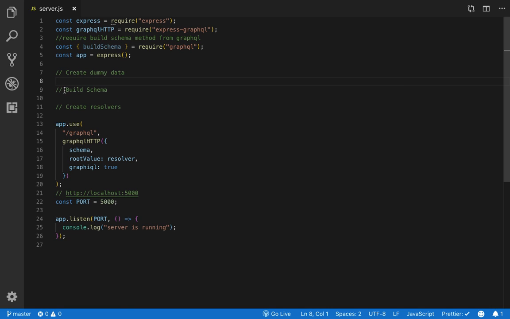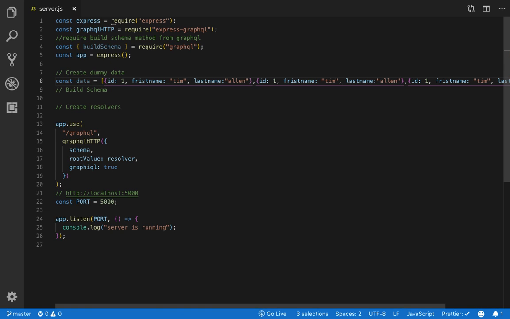The create dummy data, what we got to do is do const data. It's going to be an array of objects, right? So I have 3 so far. And what I'm going to do, I'm using alt option, and then I'm clicking the areas that I want to do multiple, so I can do multiple values. Well, so I can do all the values, and so it won't slow me down doing it one by one. So I'll do 1, and then it'll have a first name. I'll say Tim. I'll change him. Last name. I'll say Alan. And then I'll say fave color. It's gonna be blue.